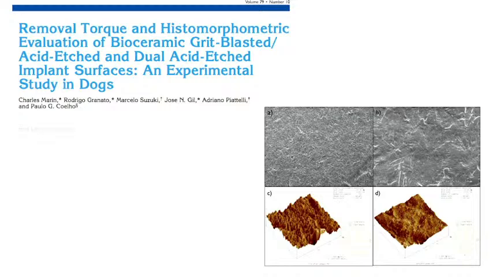So what you see here, we compare on the right the old surface, which is just the blasted and acid etch surface, and on the left you have the ozone surface. So on this atomic force microscopy, what you can see is that this surface has much more detail. Next slide.